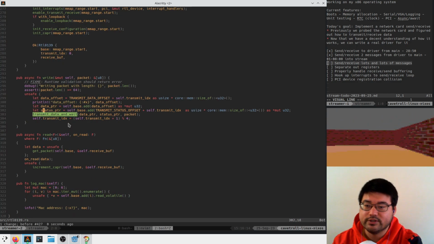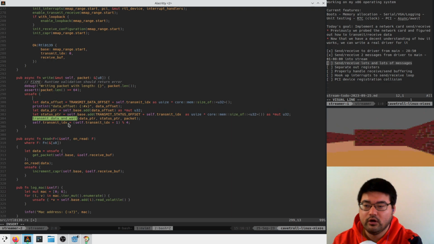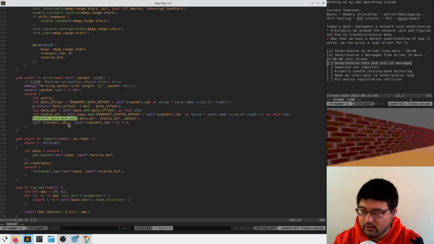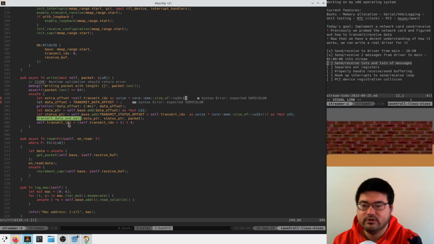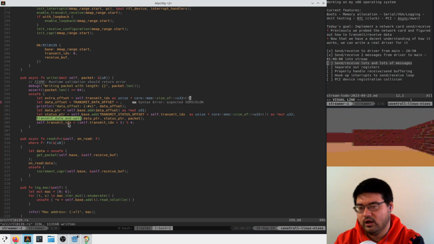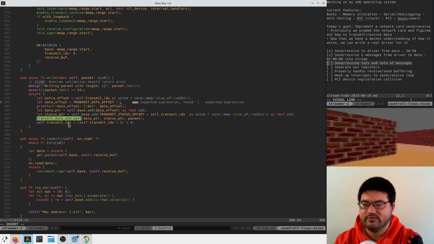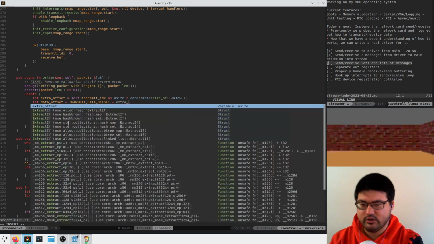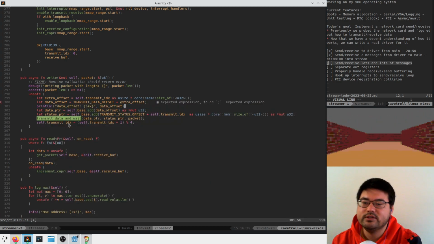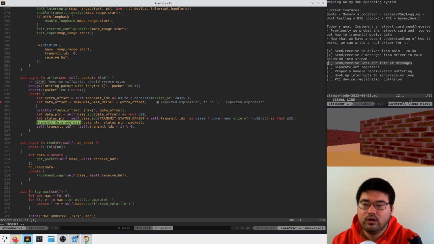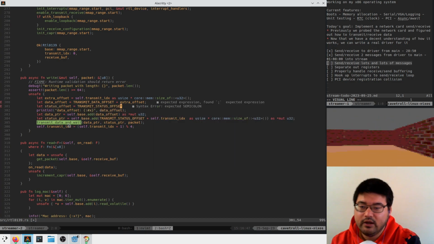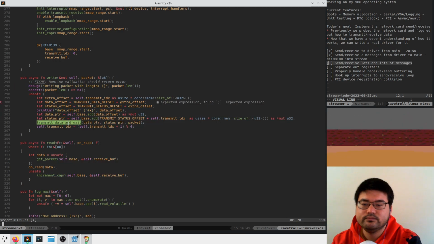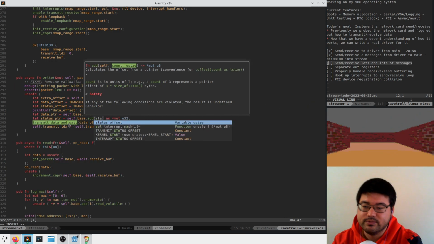The fact that transmission are... Okay, sorry. Rapidly thinking. Let's add an extra offset variable here that's this calculation that takes in the additional number of bytes that we have to offset. So we have data offset is transmission data offset plus extra offset, and the status offset is this plus extra offset.